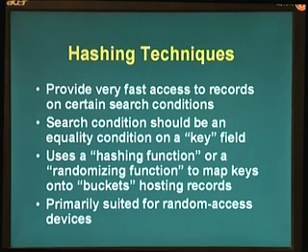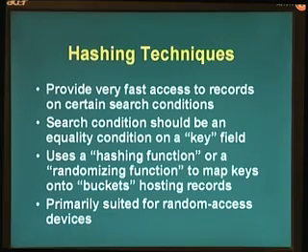The third and the last kind of file organization that we are seeing today is what is called hashing file organization. What is meant by hashing? Hashing is a means of providing very fast access to records on certain search conditions. And what are these search conditions? These search conditions are usually the equality condition based on a key field.